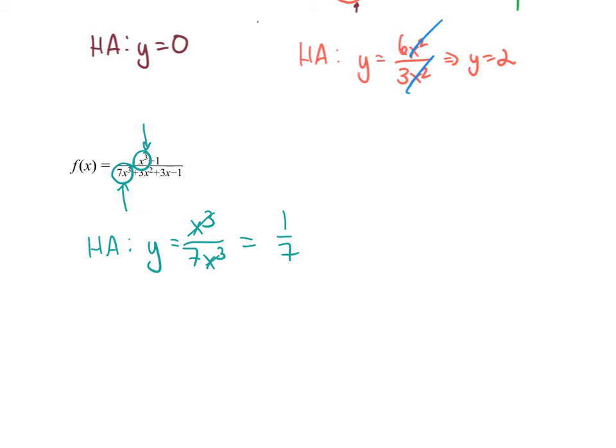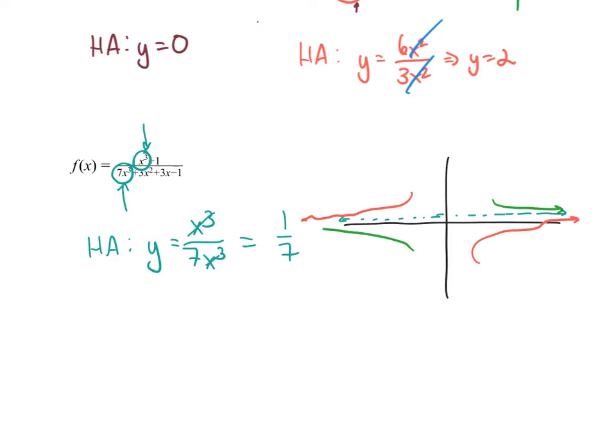So what you would expect to see with this graph, now I don't know what this graph looks like at all, I haven't graphed it, but if I have an asymptote at 1/7, this graph somehow is going to approach this asymptote. Now in this case I have it coming from the top and bottom. It could just as easily come from this way and this way, or it could come from both on the top or both on the bottom, just depending on what it looks like. Desmos does a great job because you can see how it flattens off as you go out to infinity.